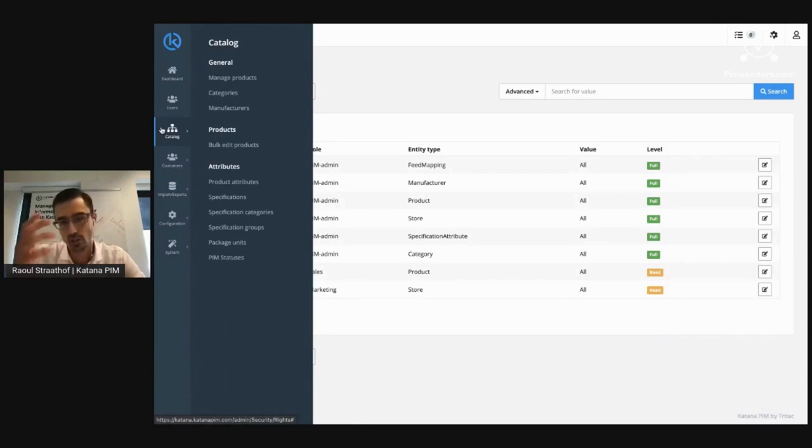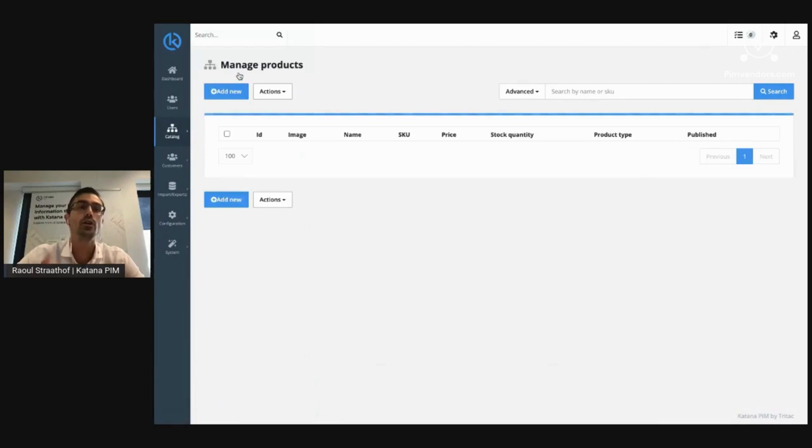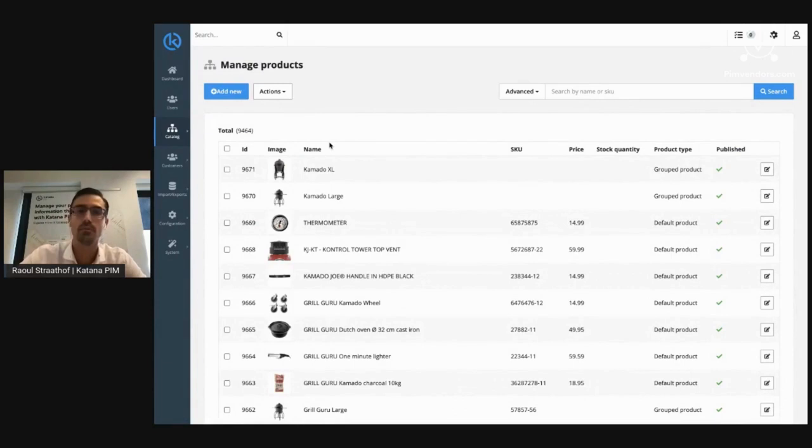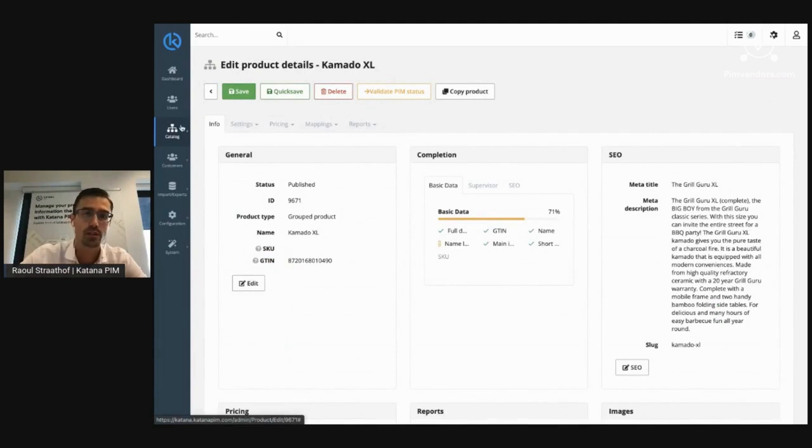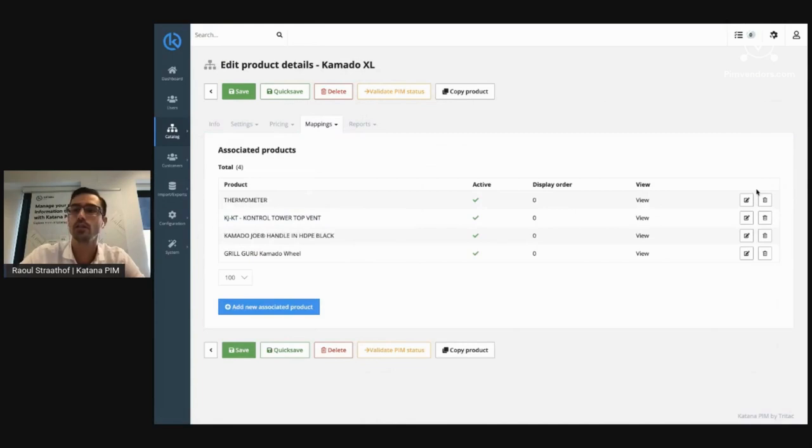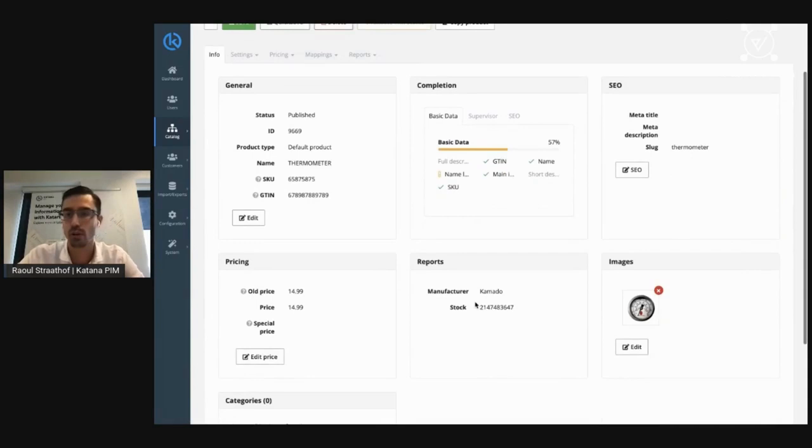From a customer service perspective, the easy way of using the PIM is where you say, I have a question, I have a thermometer that's broken for my Kamado XL. You can quickly go into the PIM and find the right solution. You go to the Kamado XL, you go to the spare parts, you find the right thermometer, and from here you get everything that you need because you set up all the content. You get the price, the SKU, EAN, and maybe even the sales channels where it's active.